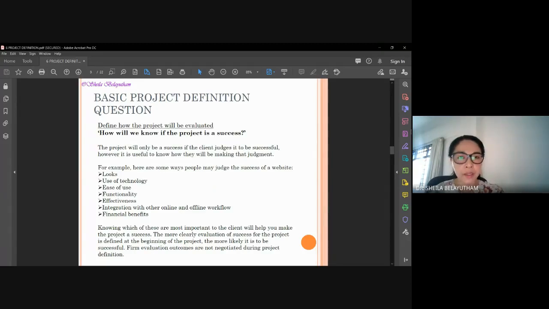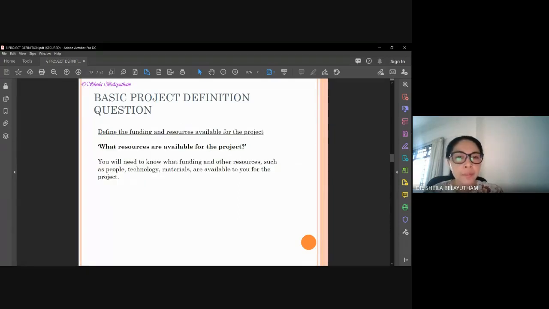Success factor: basically how will we know a project is successful? For us, construction is pretty straightforward, whatever will be given later in the contract. But at the very initial stage, at least we would have a certain sense of what factors the client would say make the project successful. It could be, for example, the installation of green facilities, or it could be zero accidents. Whatever the client deems makes a project successful, besides time, cost, and quality too.